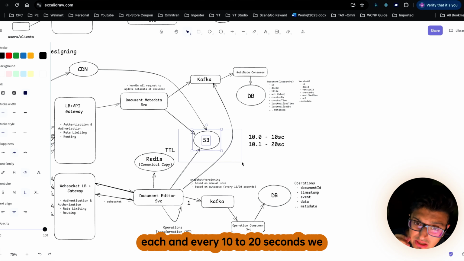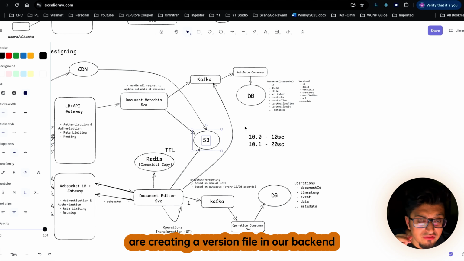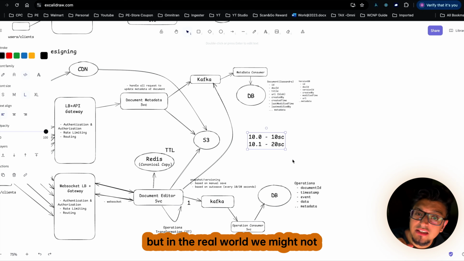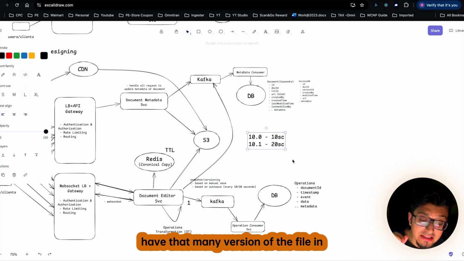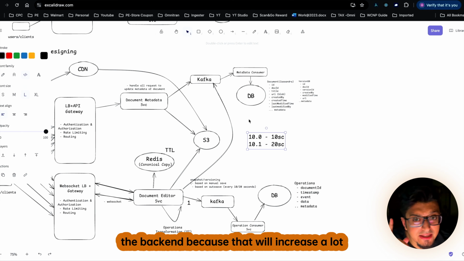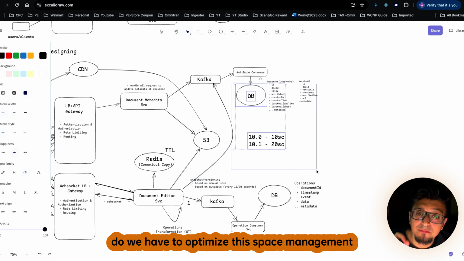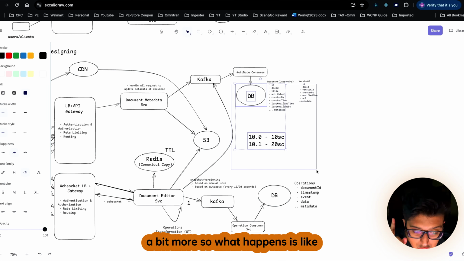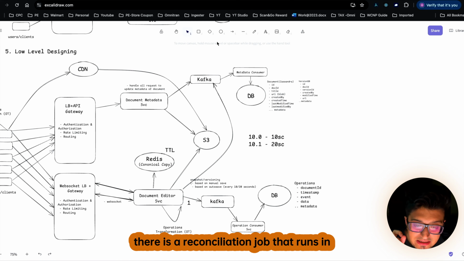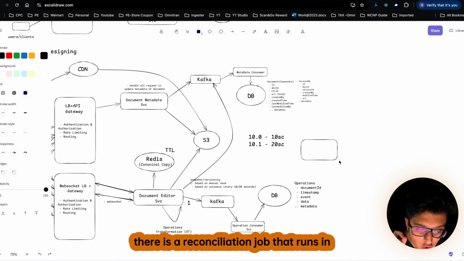Over here, if you look carefully, in this versioning what we are doing is that every 10 to 20 seconds, we are creating a version file in our backend. But in the real world, we might not keep that many versions of the file in the backend, because that will take up a lot of space. So we have to optimize this space management a bit more.